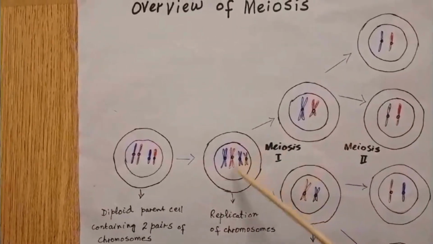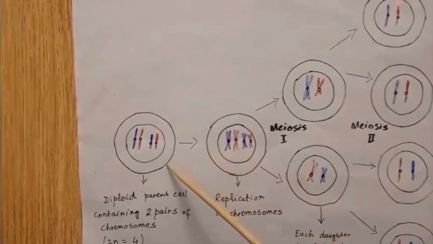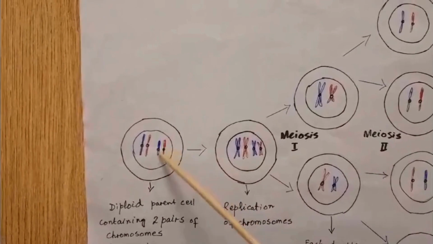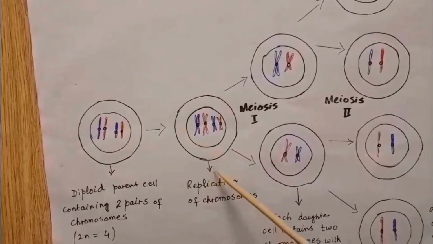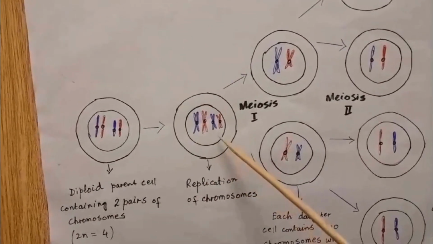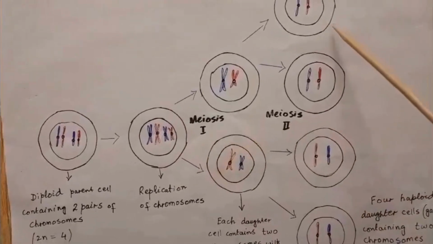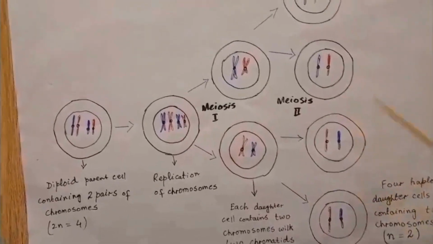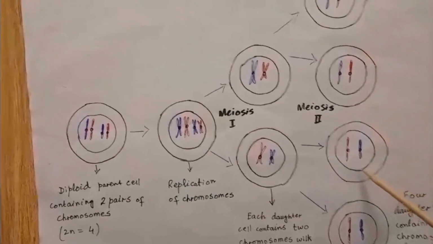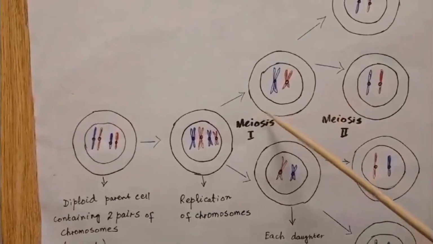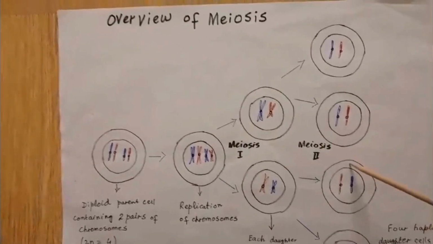Why does one cell divide into 4 daughter cells? For example, in this case, the number of chromosomes in the parent cell is 4. After the DNA replication, the number of chromosomes becomes 8, and these 8 chromosomes will be divided equally into 4 cells. 2 chromosomes would go to each cell. Meiosis takes place in 2 stages, meiosis 1 and meiosis 2, that we will discuss right now.